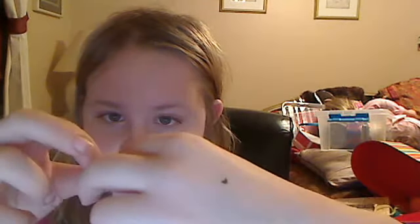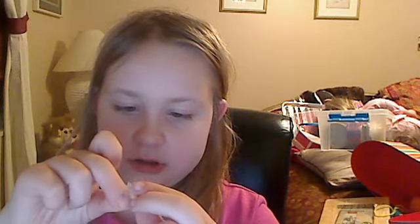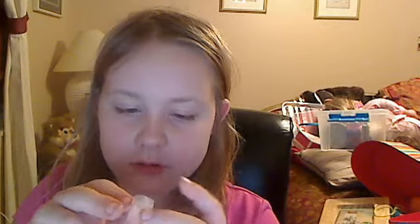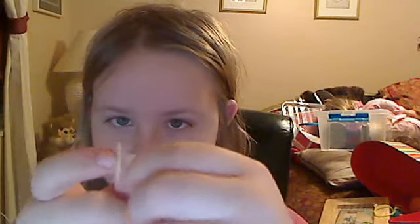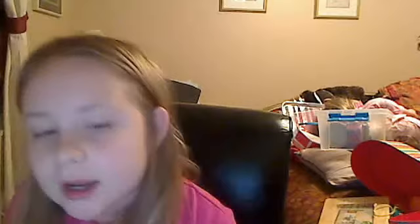And then just do this. And then I will just fold it again just in case it's too big. And I'm just gonna put it right here. Right about here. It's just so that the folder sticks together and it sticks to the paper, because that's why it's called sticky back, because it sticks one side, sticks the other.